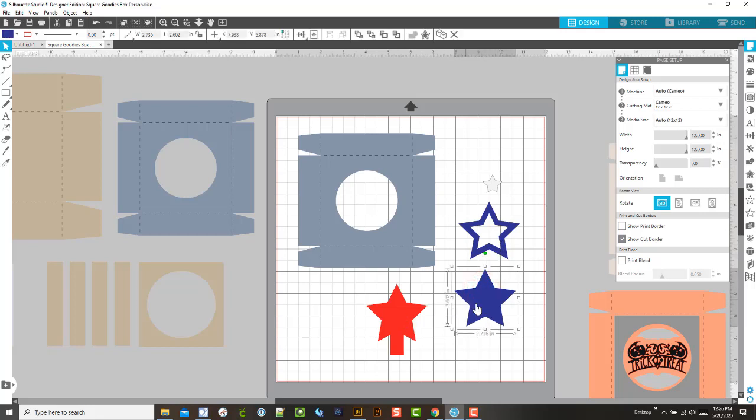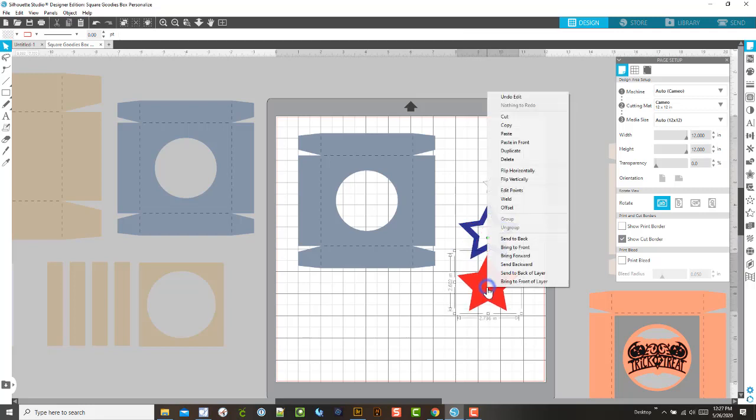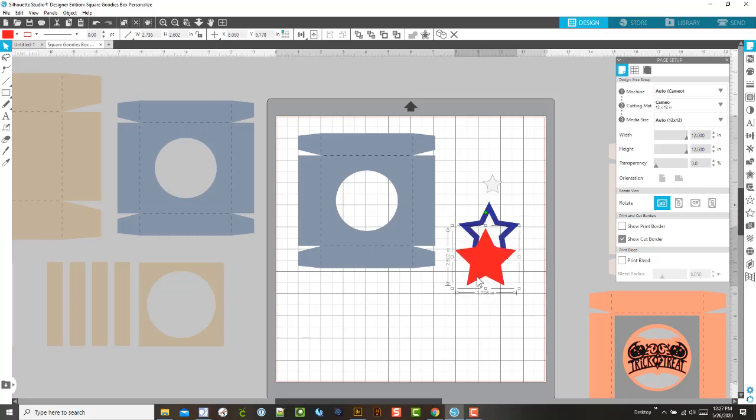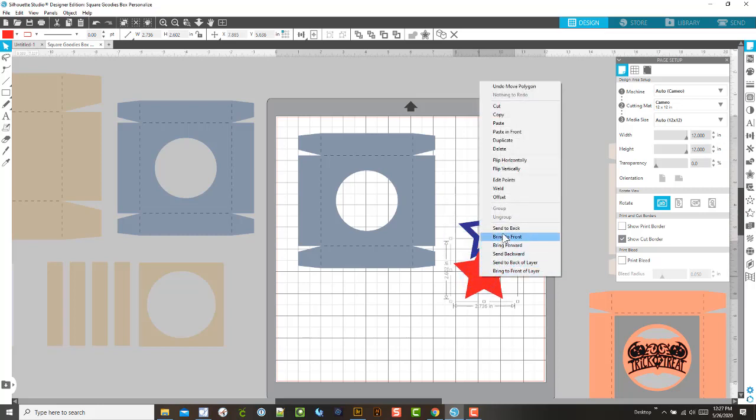And then we're going to go ahead and make this the same color. So I'm going over on the left here and choosing the little eyedropper. Then I'm going to hit that red. So now I'm going to delete this. If you wanted to, I also recommend you just make a copy of this before you do it, just to make sure. So let's go ahead and send backwards. Needs to go a little bit. Let's send to back.